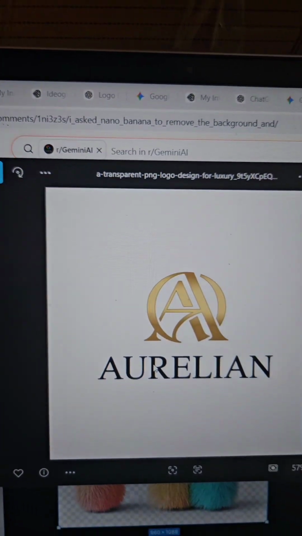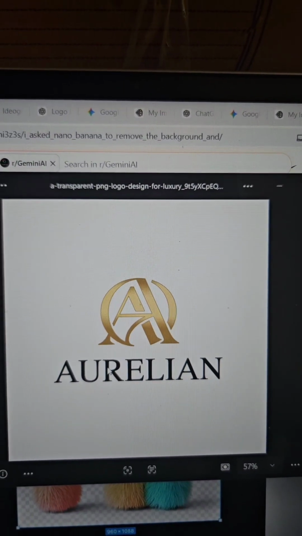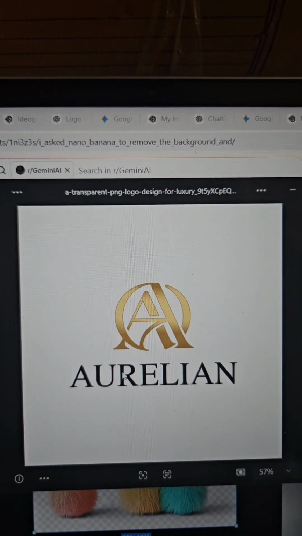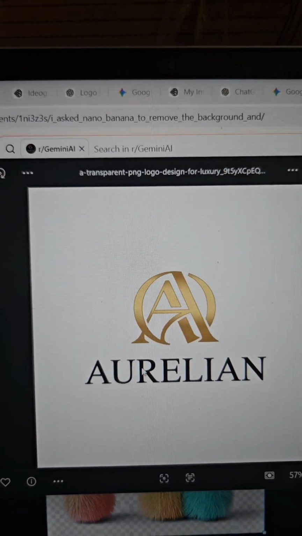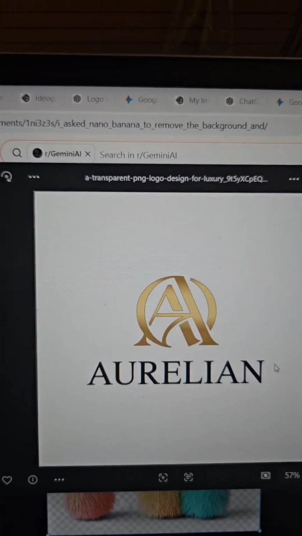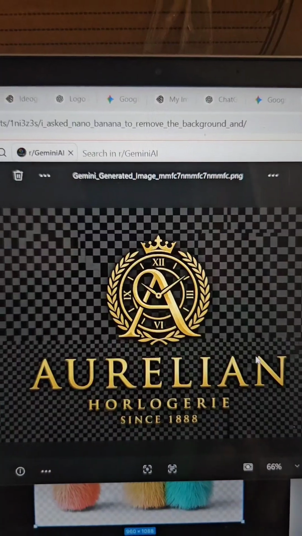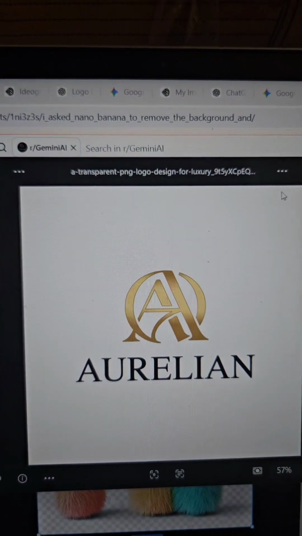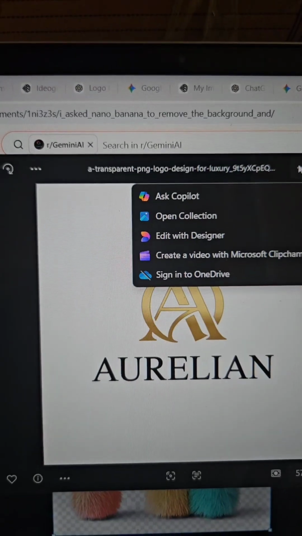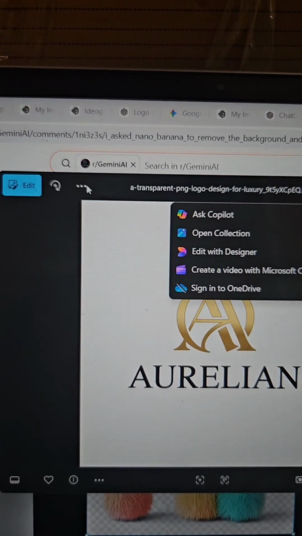Okay. And then we have this image from Ideogram. Okay, I just downloaded one of the images and no, it is not transparent. Another thing that you have to keep in mind here is that only PNG images can be transparent. JPG images cannot be transparent. And this image from Ideogram is more of what we will call a JPEG image.